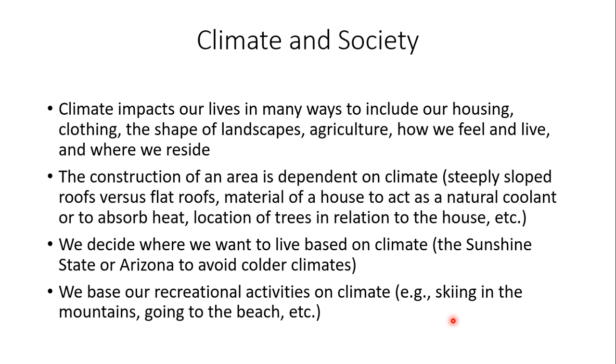We also decide where we want to live based on the climate, on that typical weather at a particular area. For example, we call Florida the Sunshine State. We also know that some folks like to move to either Florida or Arizona to avoid the colder climates. Some people have homes in locations further north in the summertime, and then they have homes in places like Florida and Arizona in the wintertime to avoid the colder weather.